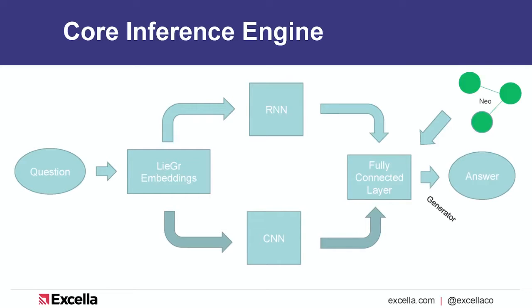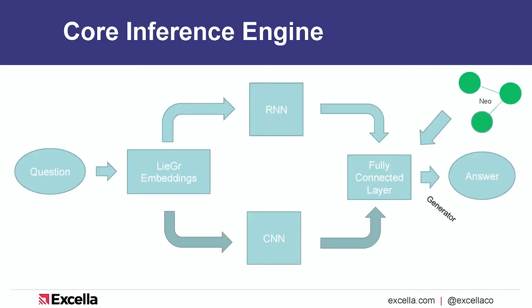Recurrent neural network is really good at looking at sequences. So for sequence modeling, words that are similar to each other, words that are next to each other, and the convolutional neural network, which typically you'll see actually for computer vision tasks, is really great about looking at context overall. So we're basically looking at two different segments of the document, and so we can get two different representations and get a better understanding of what's being said as a whole. Those get put into something called a fully connected layer, which is basically a multi-layer perceptron, and that goes through a generator. So if any of you are familiar with Ian Goodfellow's generative adversarial networks, we're basically using the generator aspect of that and going to an answer.